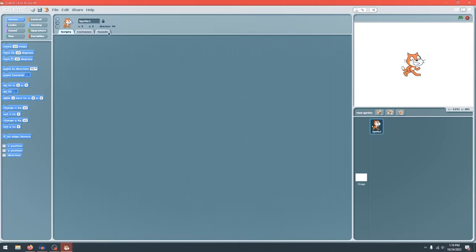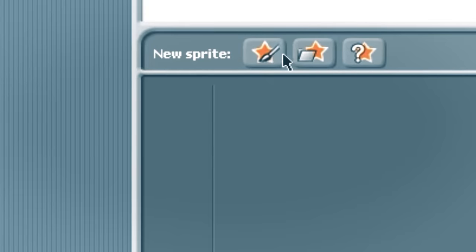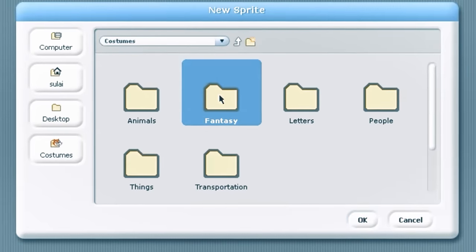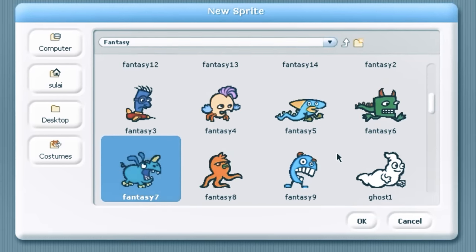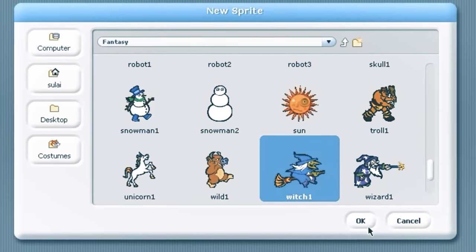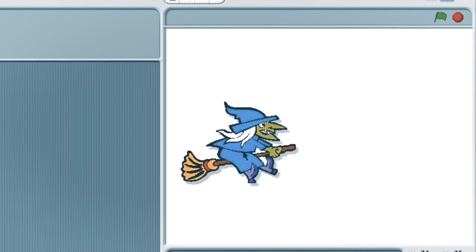So, delete the cats, as usual. How do I delete? Yes, delete, that's what we need. Let's choose a new sprite. Let's see what these guys have. Let's see what Scratch 1.4 offers us. Troll. Ooh, witch. Oh, that's perfect. She's flying in the air. That's what we need. Okay.